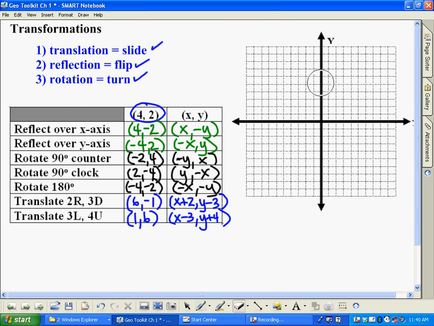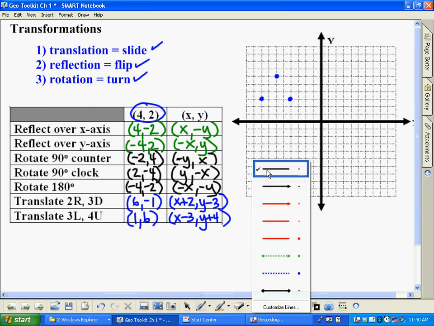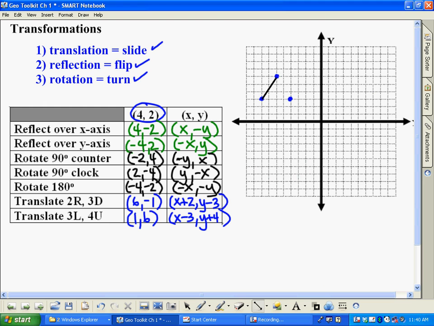So finally, to wrap this all up, let's go ahead here, and I'm going to go ahead and put in a triangle. Start over here in this quadrant. So here is my triangle. I'm going to go ahead and draw the lines in between them here. So here we go. And let's say the directions on this one here were to rotate it 90 degrees clockwise. Okay?